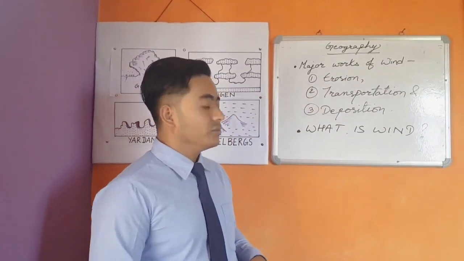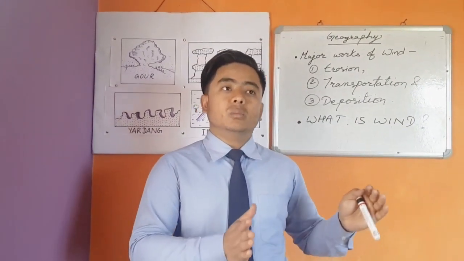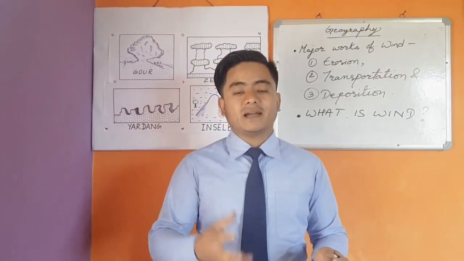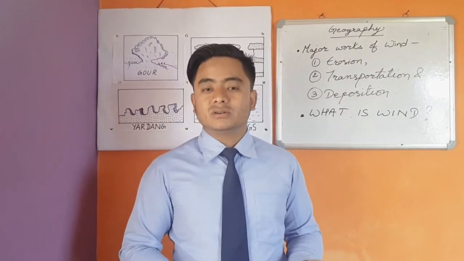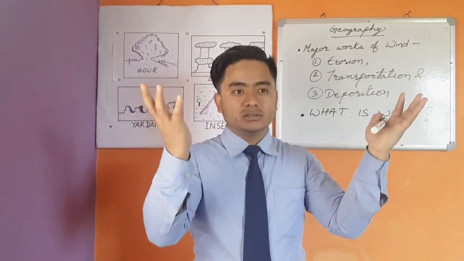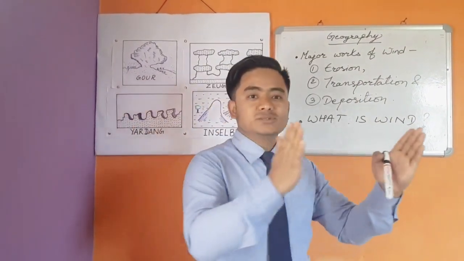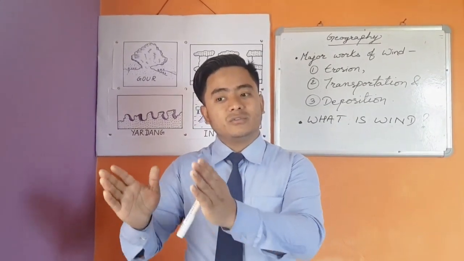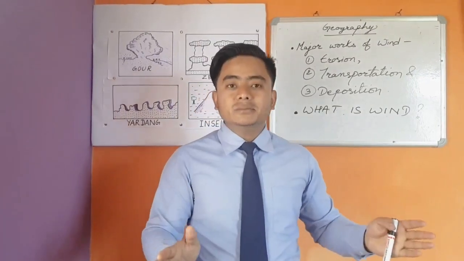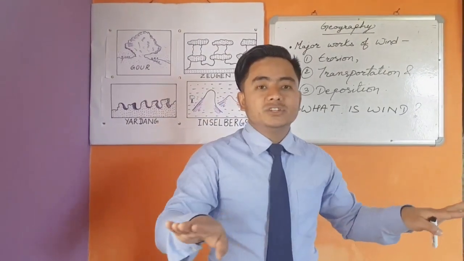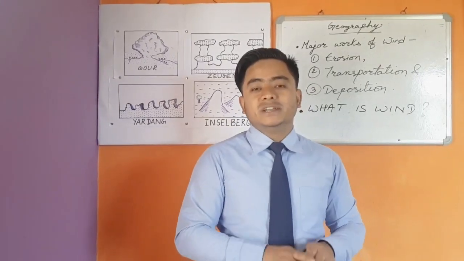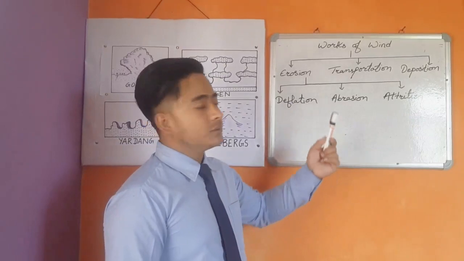Wind is the horizontal movement or motion of air. When air moves from one place to another — either due to the rotation of the Earth or due to centrifugal force — the freely floating gases that surround our Earth in the atmosphere move from one place to another. This movement of air from one place to another is called wind. When wind blows, it comes in contact with different physical, natural, and cultural features of the Earth, shaping and forming different types of landforms.